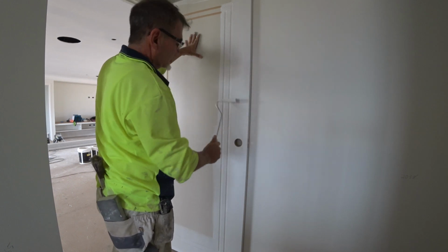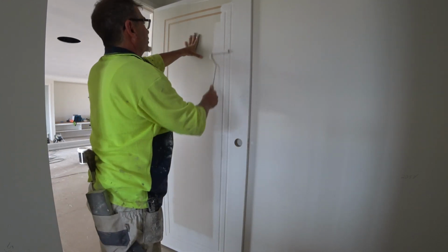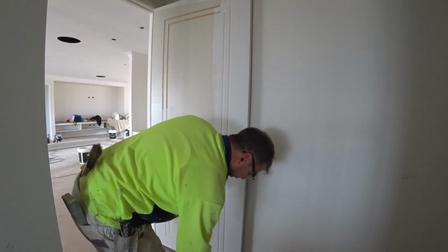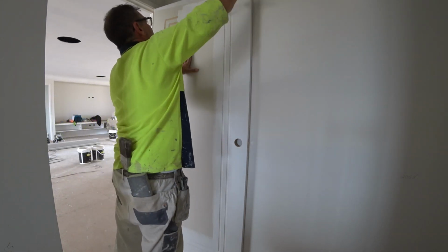Got to watch that fat edge on there from when we did that edge. When we did that edge there, we don't have a fat edge there. You know what a fat edge is? If you don't know what a fat edge is, just comment and I'll tell you what a fat edge is.